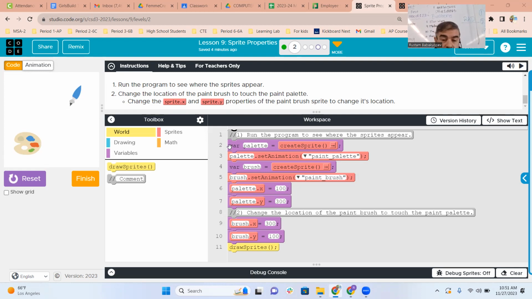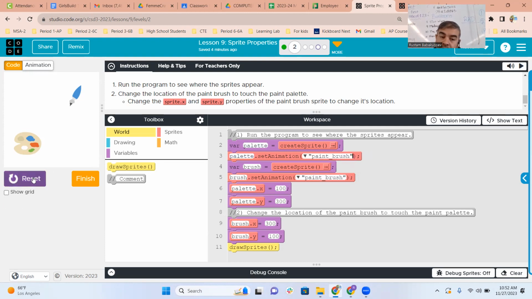If you look here, let's investigate. One, var palette, create palette. It's been created. Then assign an animation to the palette. Remember, I told you three steps: define a palette variable, assign an animation, and then draw it. First we create a palette, it's here. We assign it a palette picture, it's here. But if you change it, it will be something else.